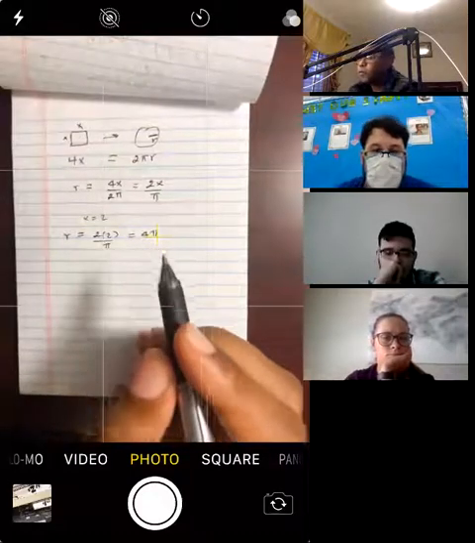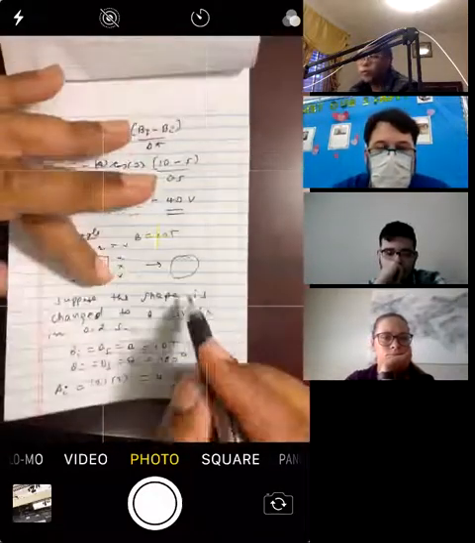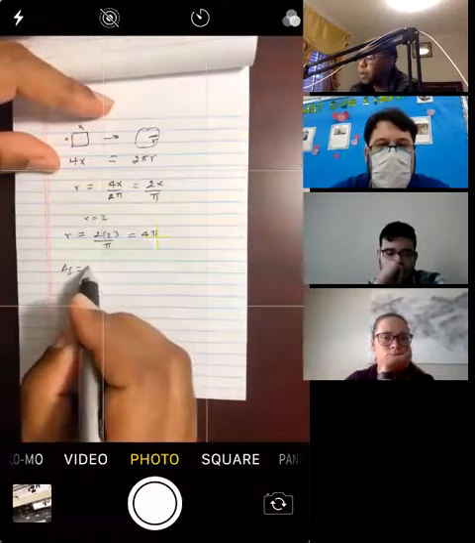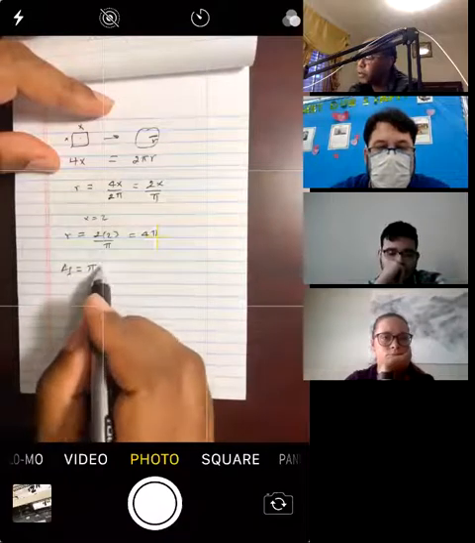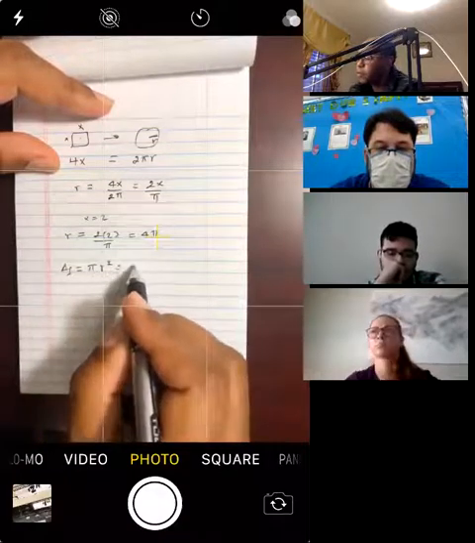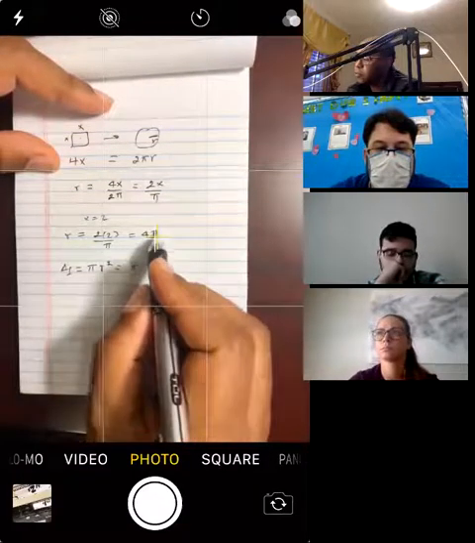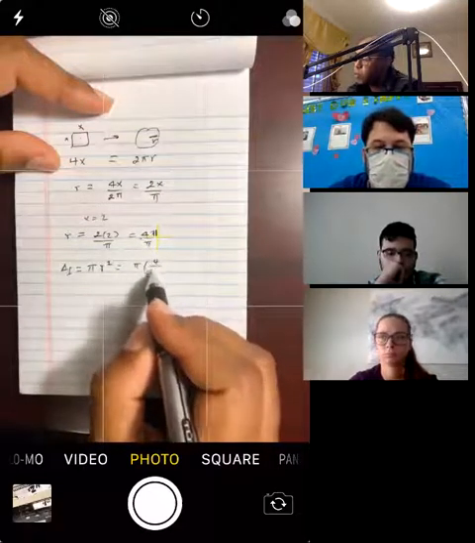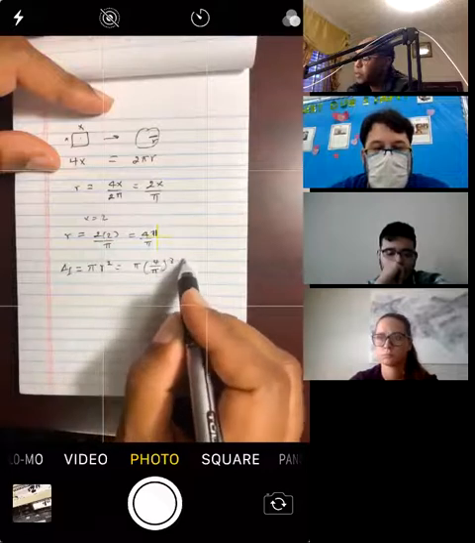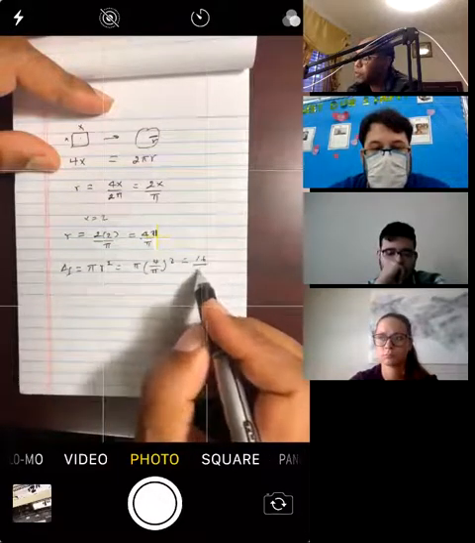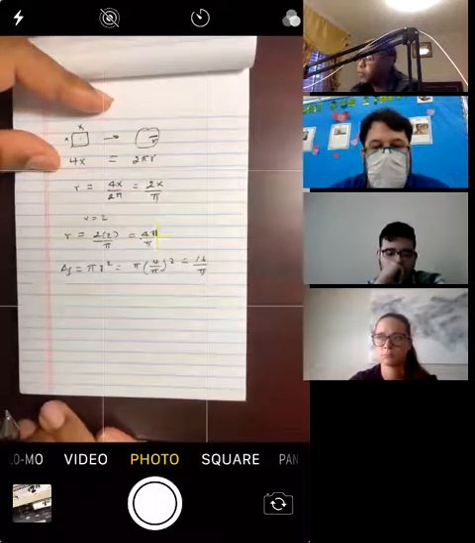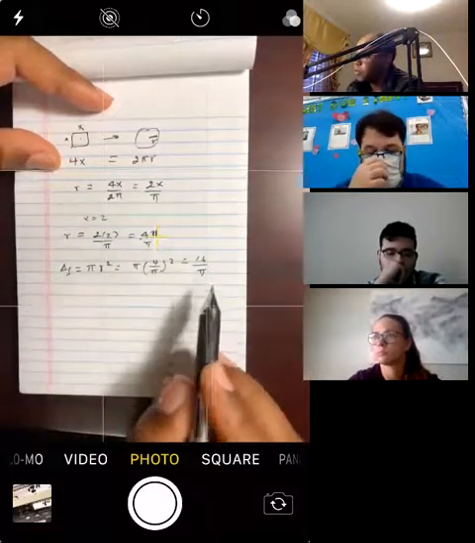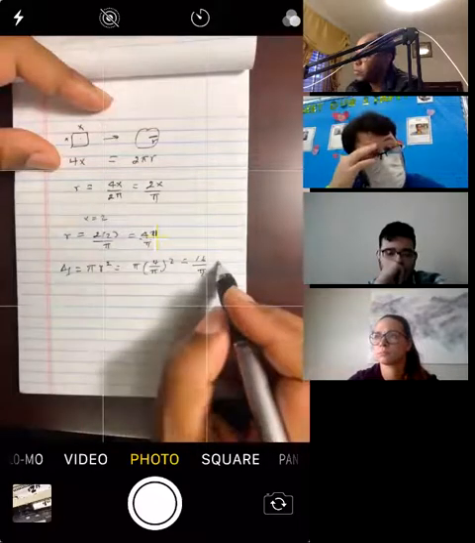So now we know the radius of this circle over here. We can calculate the area. So the final area is pi times the radius of the circle squared. I'm sorry, so this is pi times 4 over pi squared, and we get 16 over pi, okay? So this is my final area, the area of the circle, in meters squared, okay?